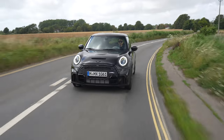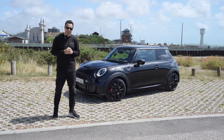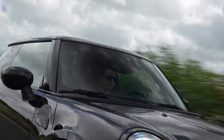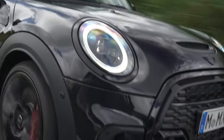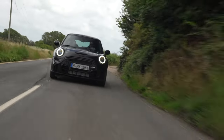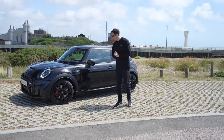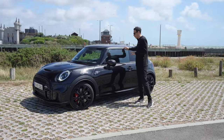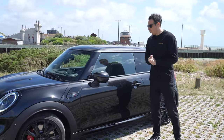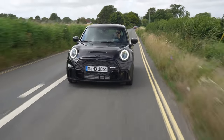Of course, it's a Mini John Cooper Works, and overall they haven't changed much. It does come with a very special paint. This is called Midnight Black Metallic, and you can see it's got a really nice blacked-out look overall, very sporty. So let's start with the overall design. Typical Mini design, of course. This is still the previous generation. The Midnight Black finish is complemented by piano black trims all around, which creates a really nice contrast against the paint. The idea is to be some sort of a stealth car — something that you don't think is going to go fast, but it really does. And we're going to try that today.